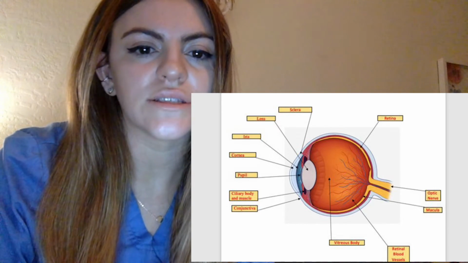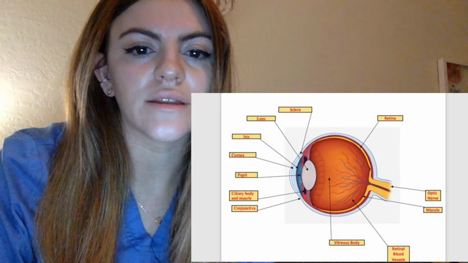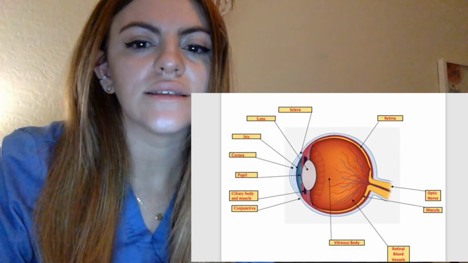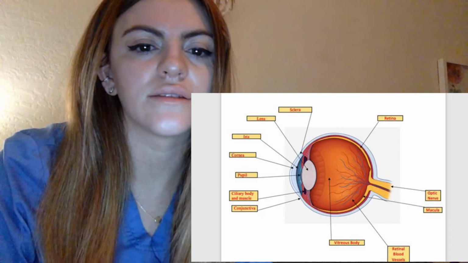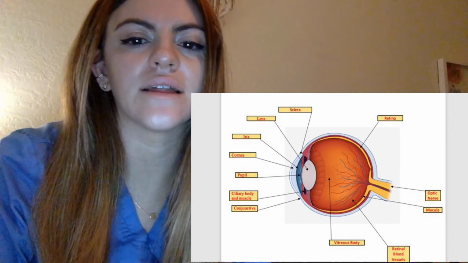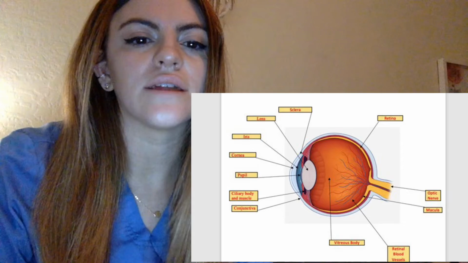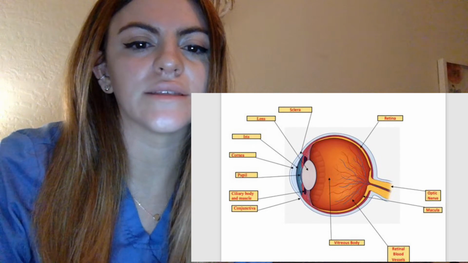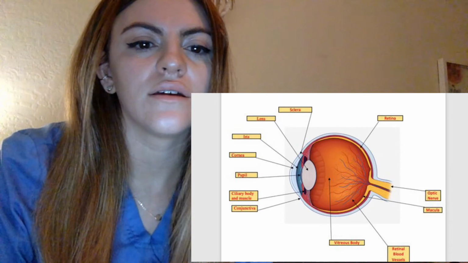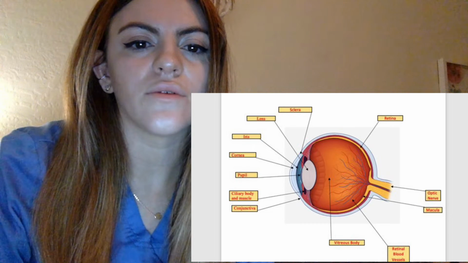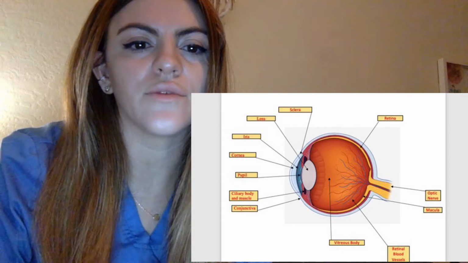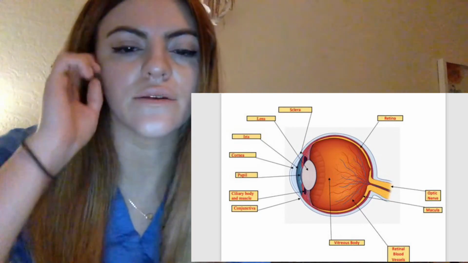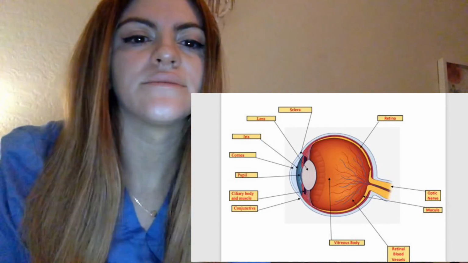Clinical manifestations are blurred vision, inability to see in dim light, seeing halos around lights, or vision loss. It's typically diagnosed by a slit lamp that allows the doctor to see your lens. From there, they're able to see if the lens has a cloudy look. The treatment, so only cataract surgery can cure cataracts. This would involve the removal of the lens of the eye and replacing it with an artificial lens.